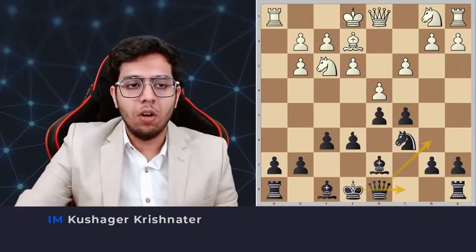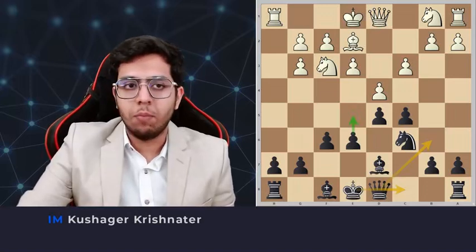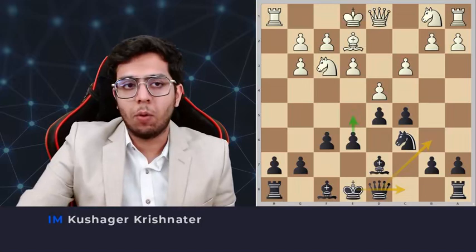Why are we doing that? Because we don't want to get into some threats on the king side. And once we castle long, we will look to open up the position with e5. Black is better due to the pair of bishops and more space along with the better pawn structure.